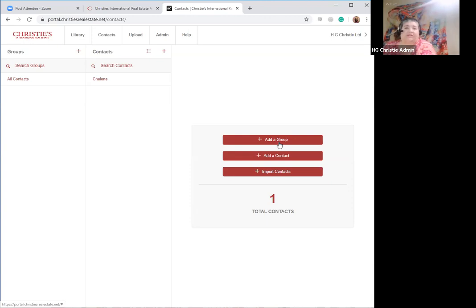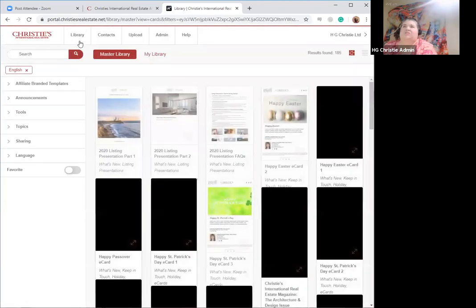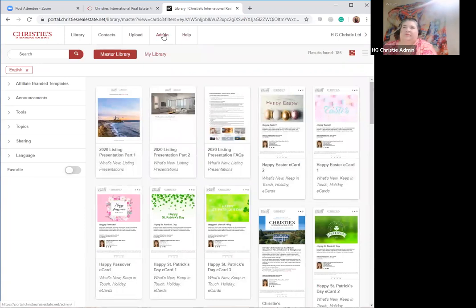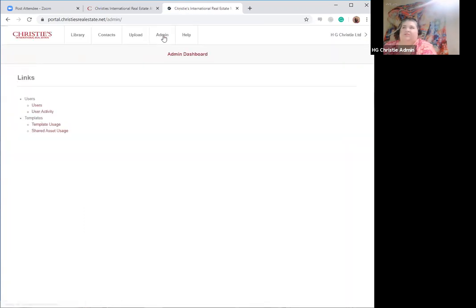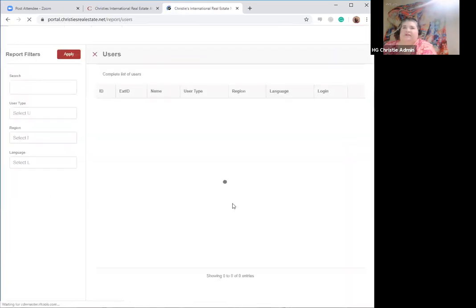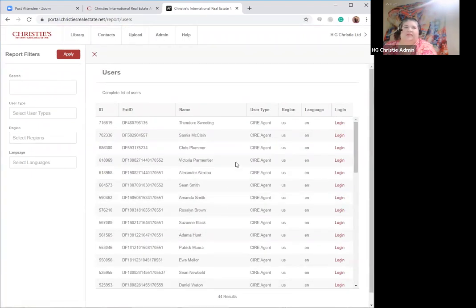So that ties right into the next thing that we're going to talk about, and that's sending stuff, which is the funnest part, right? So to do that, you're going to click on library, and actually give me just 1 minute. Let me go be another agent. So let me do an admin task right now and just hop in here and let me log in as, let's see, who's with us that's toward the top of this list? Miss Suzanne, I'm going to be you today.